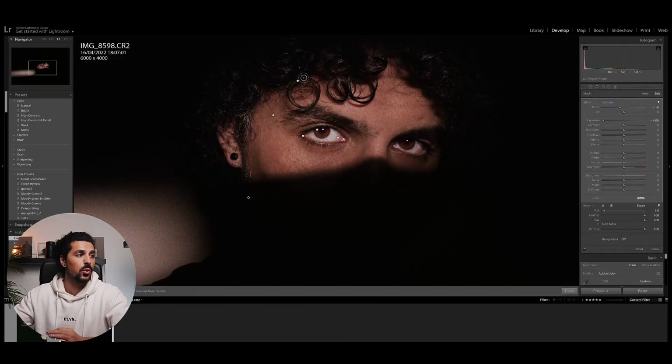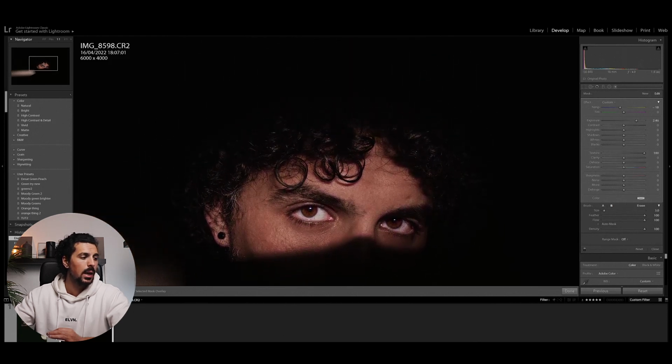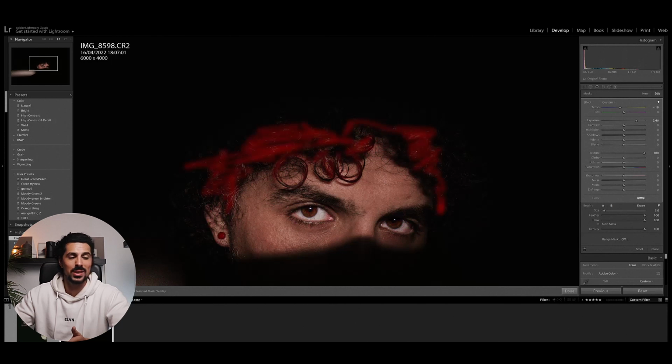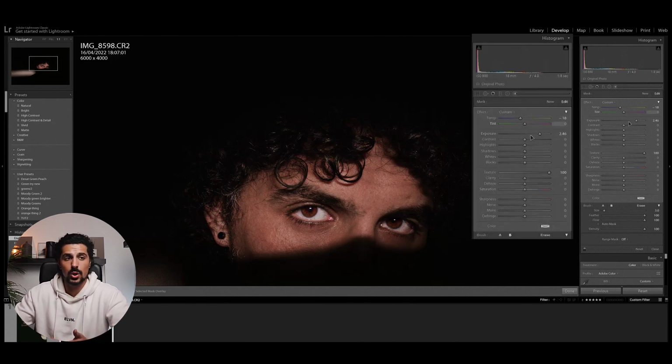Next, we're gonna jump into this top point right here. I'm gonna select it. I'm gonna actually move the preview screen a bit higher. If I turn on this mask overlay, you will see that there's just a bunch of different scribblings, and these scribblings are basically boosting the highlights of my hair. So if I take my exposure and I reset it to 0, you will see the difference. It's much darker, and when you go back, it just pops a bit more.